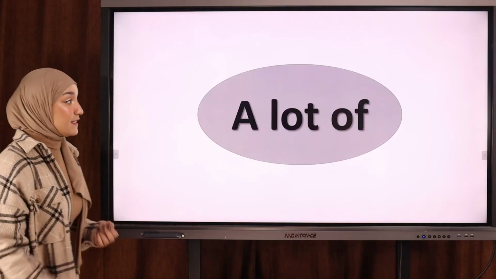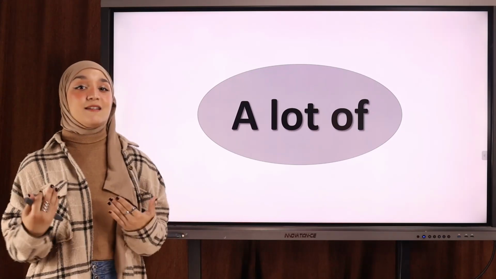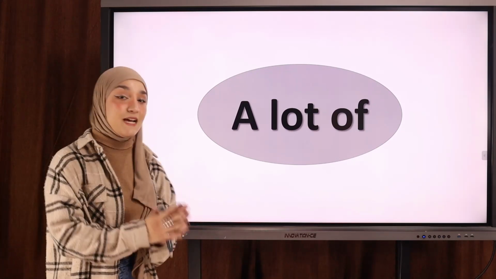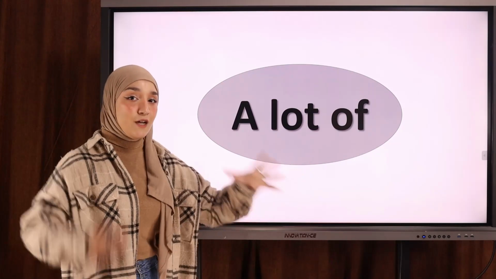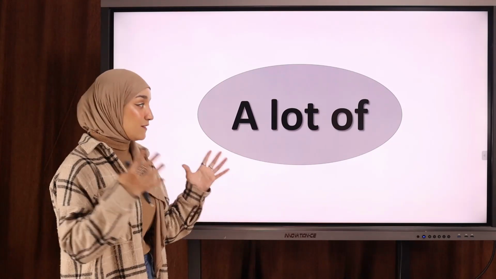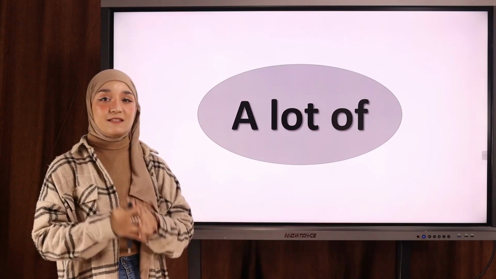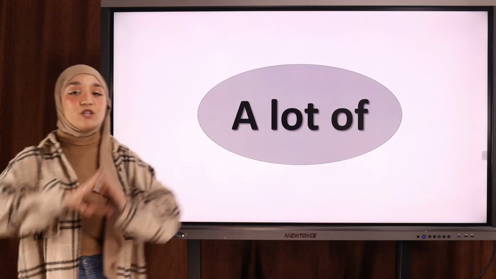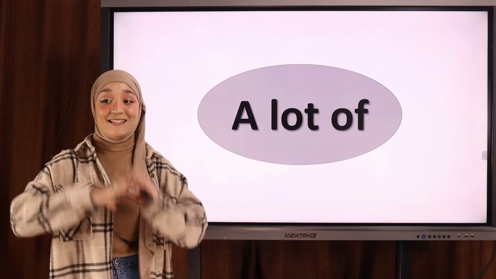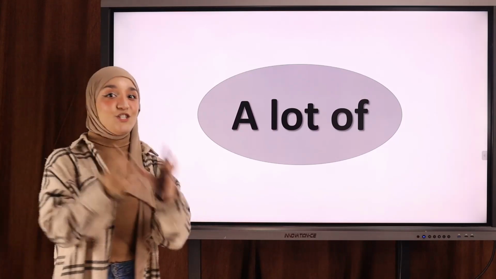Let's take a look at the next slide. So the third quantifier, الكلمة الثالثة التي يمكننا أن نستعملها لنتحدث عن الكميات, is a lot of. When we combine them together عندما ننطقها بشكل سريع, a lot of. So هي أيضا تعني الكثير. We use a lot of when we are talking about a large number of something. Okay? عدد كبير، عدد كبير أو كثير من شيء معين.